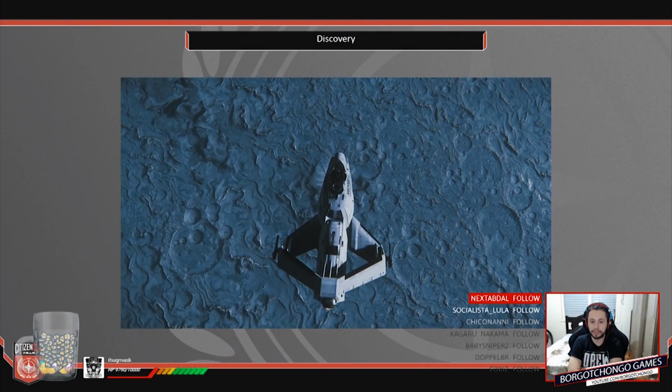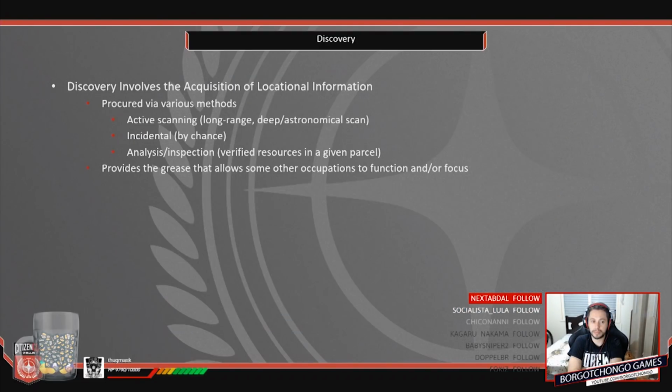Touch on today is actually discovery. This is one of my favorite occupations and involves the acquisition of what I would call locational information. These packets of information can be procured via various methods. They can be actively sought out via scanning.